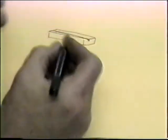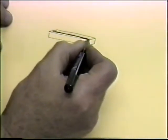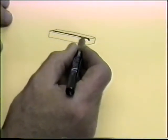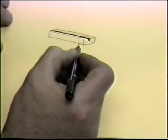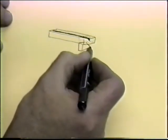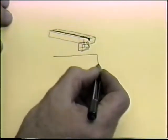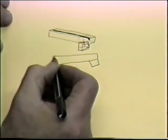Years ago, well, SIG still supplies these blocks, but people used to use these landing gear blocks, and there's nothing wrong with these blocks. It's only an engineering problem that you have to resolve. And what you would do is on the end of this, you would basically clip one end off. This was the technology of years and years ago. And you would mount that on the edge, so that in effect, you'd have this. Boy, I should go for art lessons, huh? Computer lessons and art lessons. Anyway, you would wind up with, from the side view, the block would basically look like this. And the engineering problem that's involved, this would be the notch.